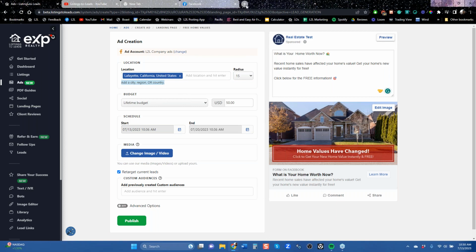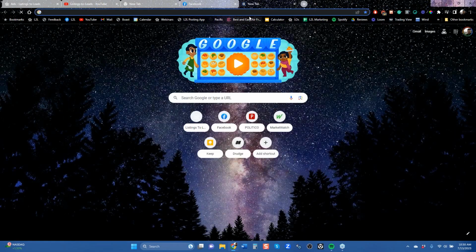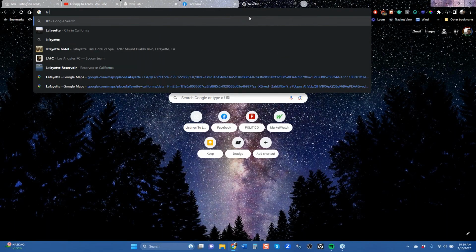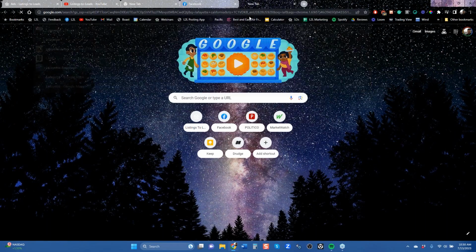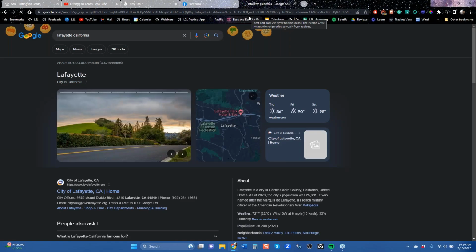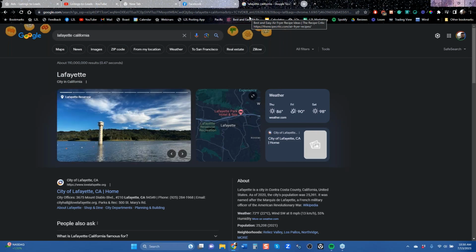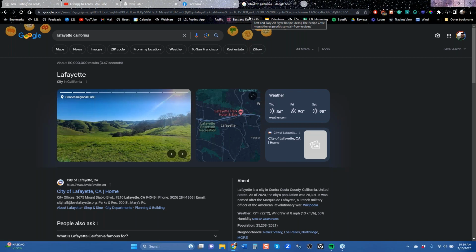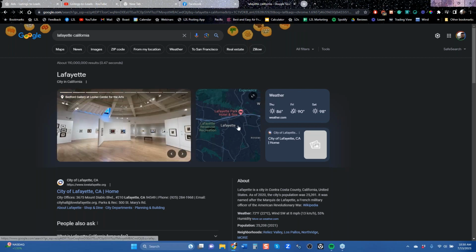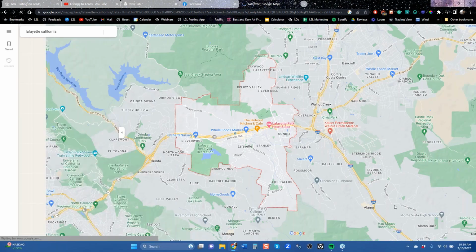So let's go over to the World Wide Web and talk about Lafayette. Now, if you're in a rural area, here's a town and the next town is 30 miles away, you could just go with the default settings because the radius is 15 miles. But I live in Northern California in the Bay Area.